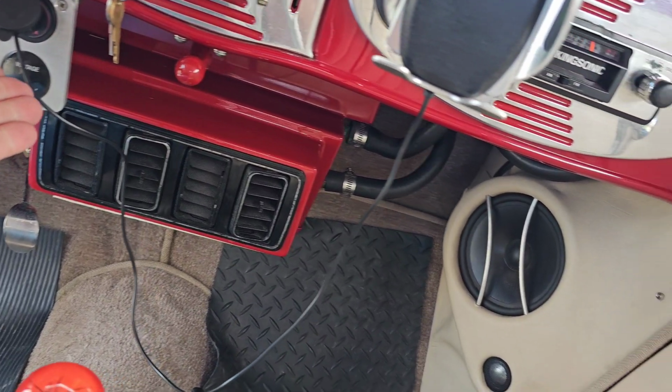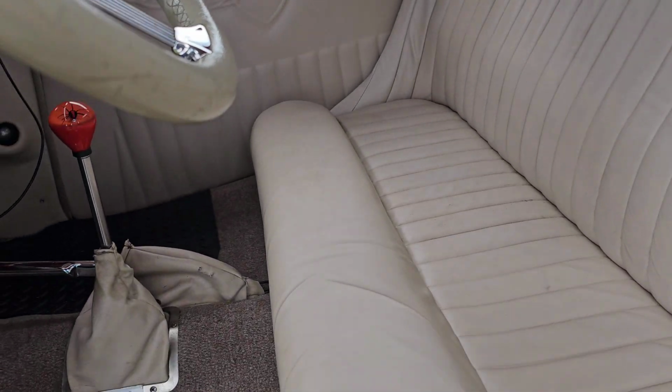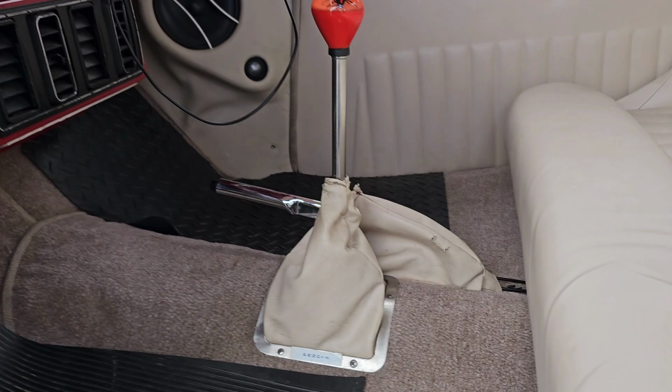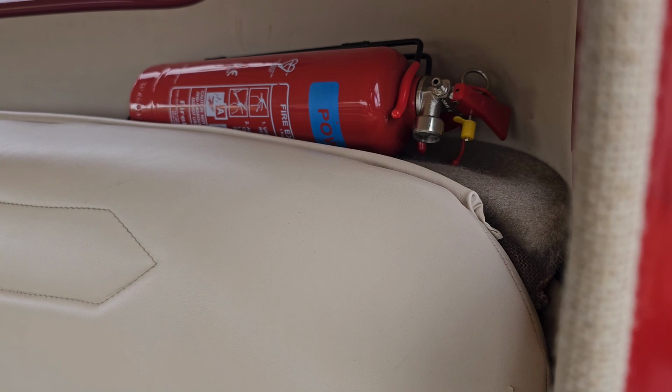Now I believe this car has air conditioning as well. At the time that most definitely would not have been a standard fit and more of a retrofit thing. But why wouldn't it be? Everything in this car's retrofit. It didn't come out of the factory with a 6.6-litre 450 brake horsepower engine, or indeed somewhere to charge your mobile phone. Real leather door cards, real leather seats, real leather steering wheel, real leather gear gaiter, rear... is that one real leather? Don't know. It has a fire extinguisher behind your head for obvious reasons.